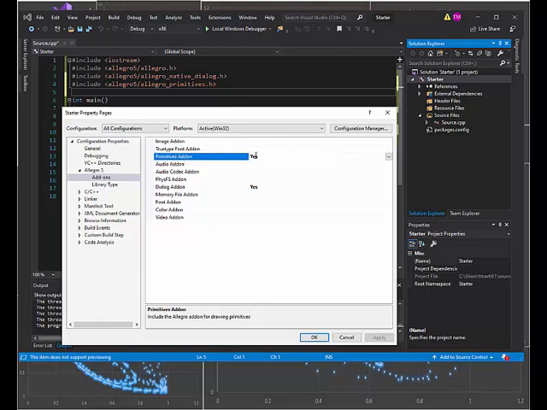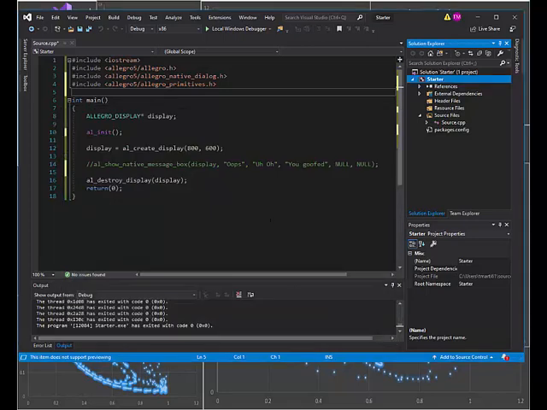You can see here that mine says yes for primitives add-on, but yours will say no, or be blank, if you haven't done this yet. Use this drop-down menu to change yours from blank to yes, then click apply and OK. That tells Visual Studio that you are using the primitives add-on.